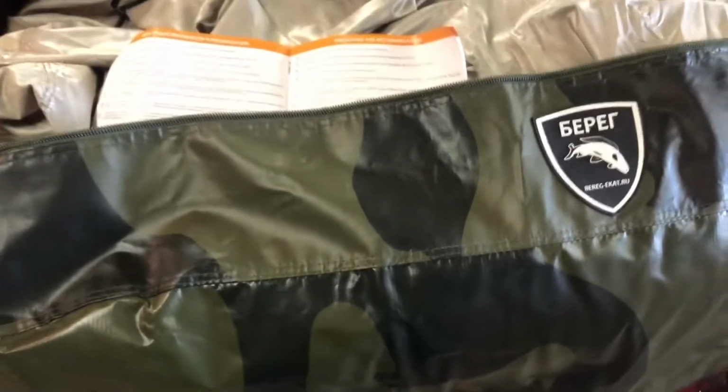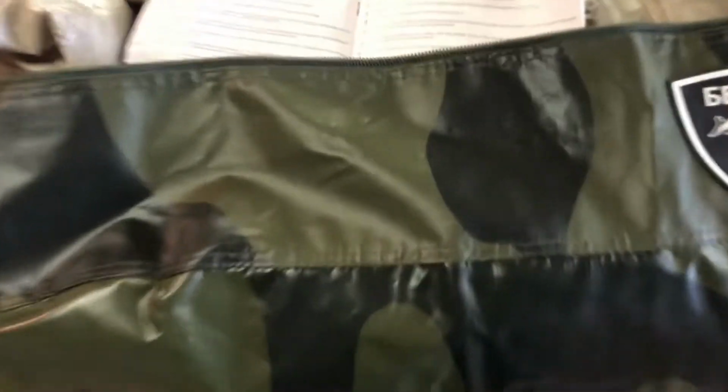It ships with this waterproof, relatively thick, I mean, it's a really nice bag. It's camouflage, which is pretty sweet. Okay. I put the directions in like this. There is, if I remember correctly, a pouch right here with paperwork. And it also has tent stakes, it comes with a bunch of rope, tent stakes, for securing it down. It's pretty well made.